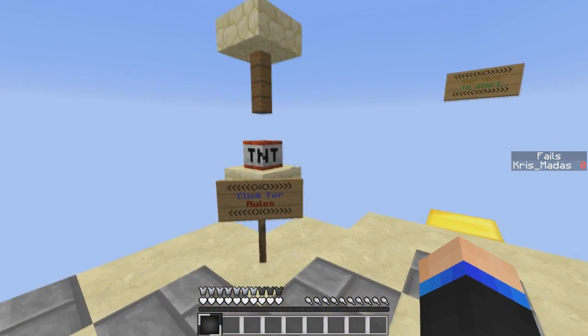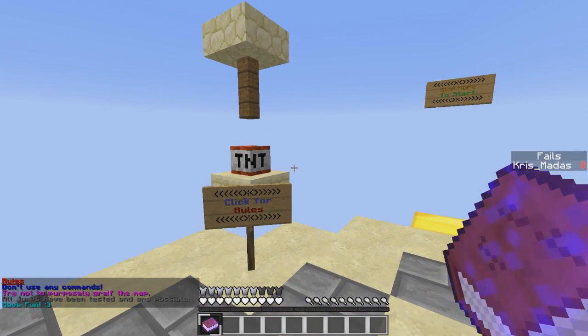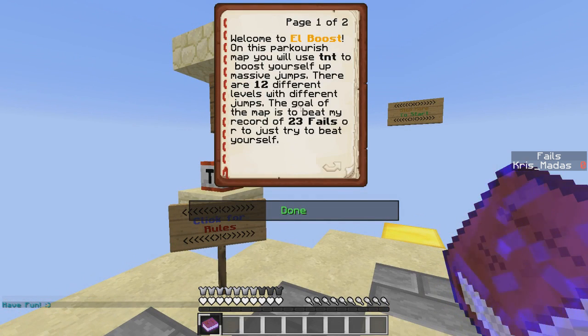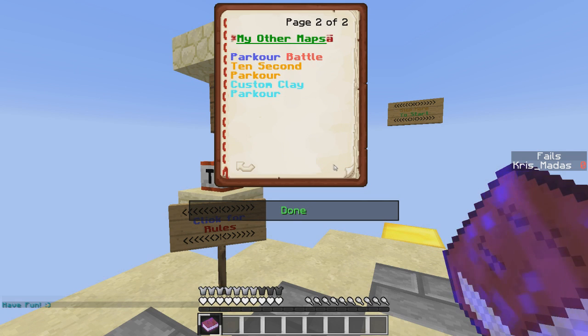Okay, rules. Do not use any commands. Try not to purposely grief the map. All jumps have been tested and are possible, and have fun. Welcome to El Boost. On this parkourish map, you will use TNT to boost yourself up massive jumps. There are 12 different levels with different jumps. The goal of the map is to beat my record of 23 fails, or just to try to beat yourself.